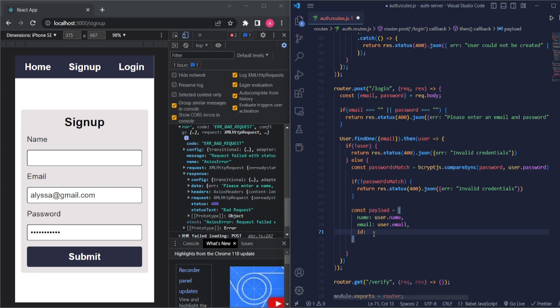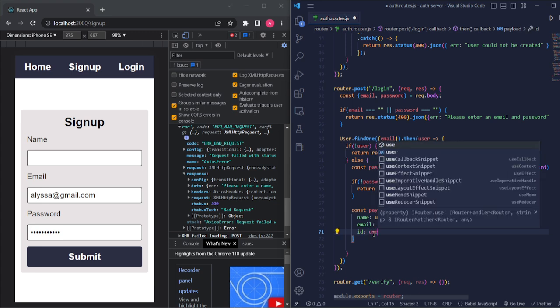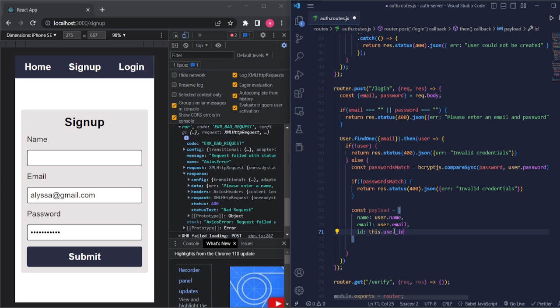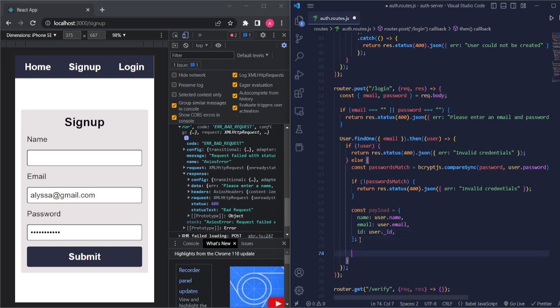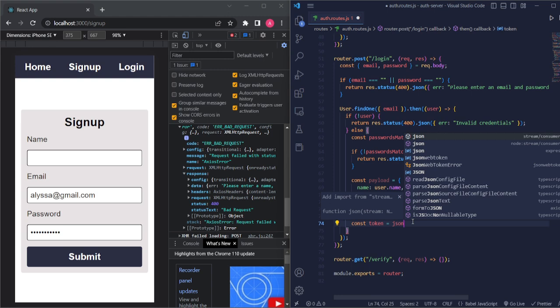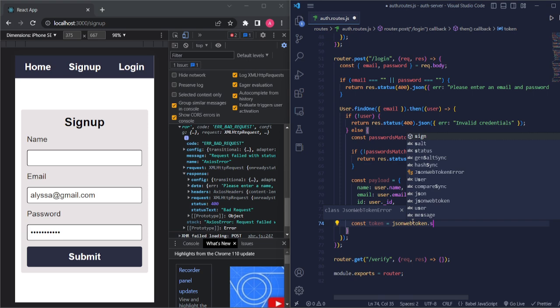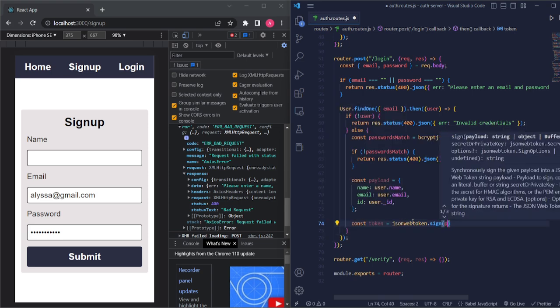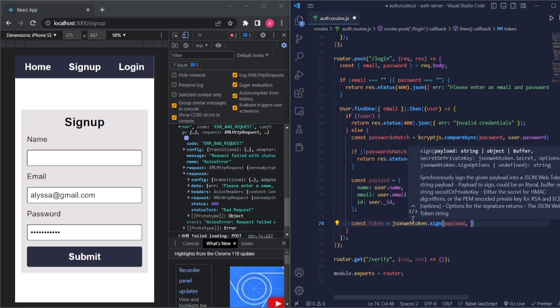So user._id. All right, and then this is what we're going to add to our token. So I'm going to say const token is equal to jsonwebtoken.sign, and we're going to add our payload here.